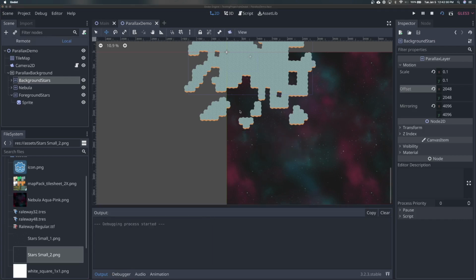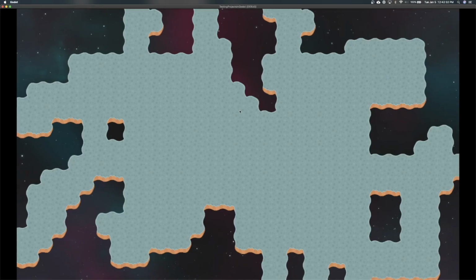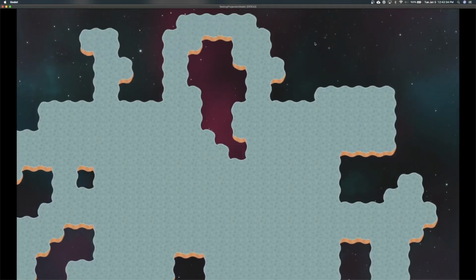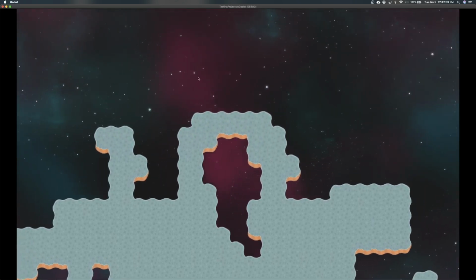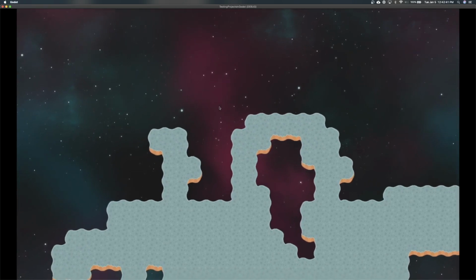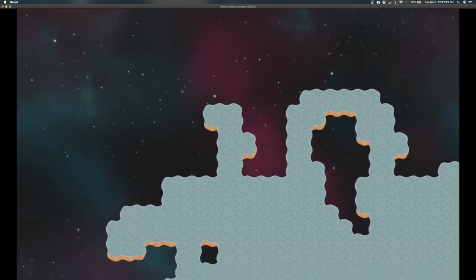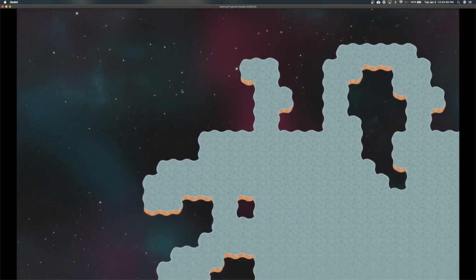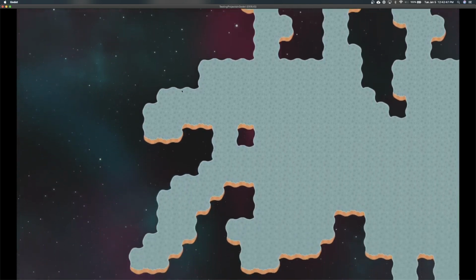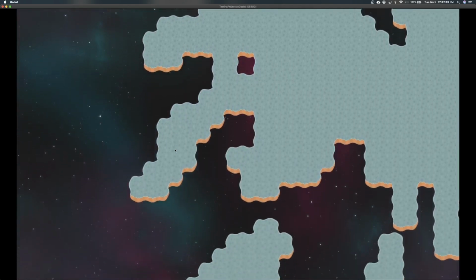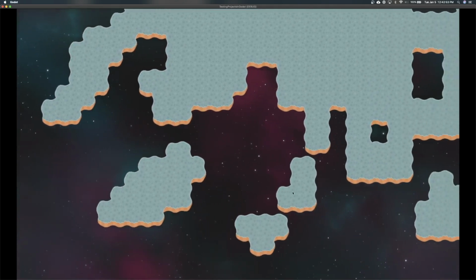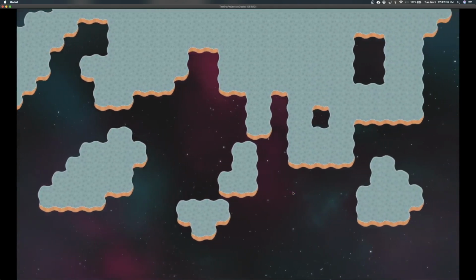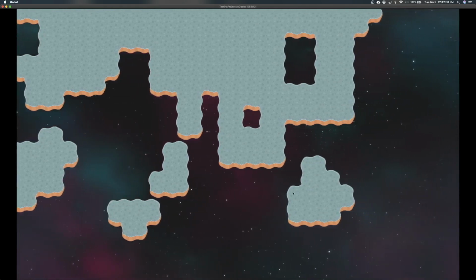Now, if we run this, we should see another layer of stars. We've got these dim stars in the background, but we've got some stars that are even closer up here, and these are sitting above our nebula. It looks like we've got these multiple layers of stars moving around within the background. Look at this effect we have. Look how cool it is and how easy it is to set up in Godot. All of a sudden, we've got three parallax layers all working together to give us this really awesome sense of depth and space to our game.